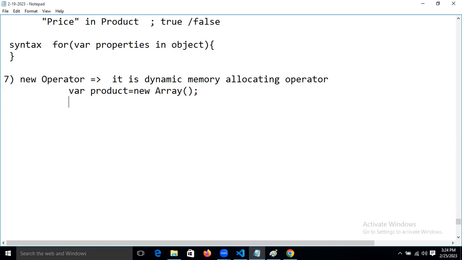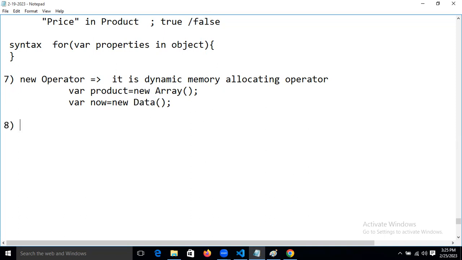Now same like that, we learned the date API. Let's take new Date. Whenever we take it like that, what will happen? All date related functions will activate. All date related functions will get the memory and activate, and we can perform the operations, na. Same like that, one more operator is there.